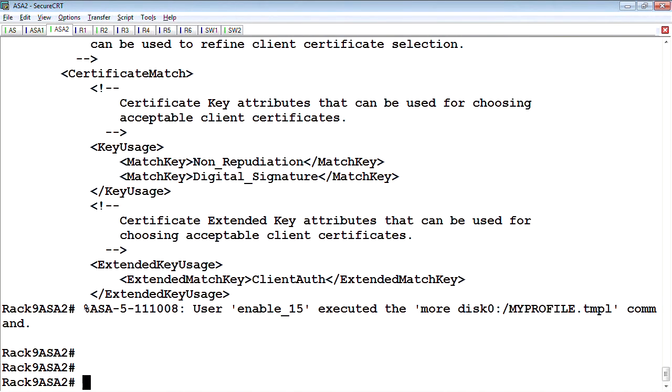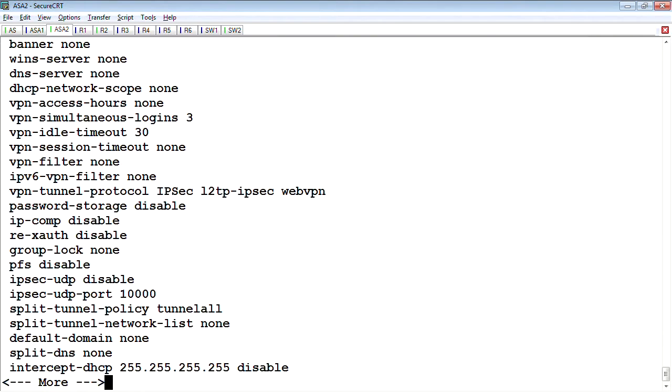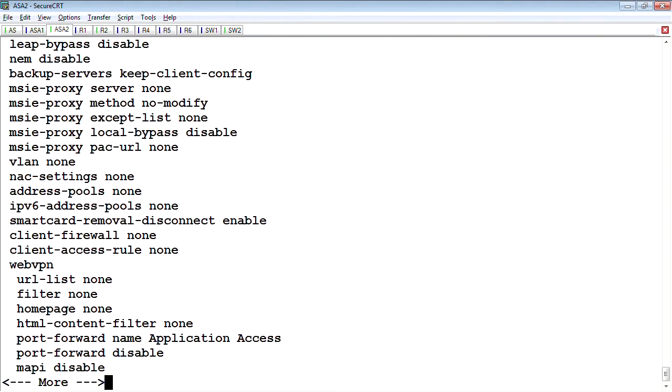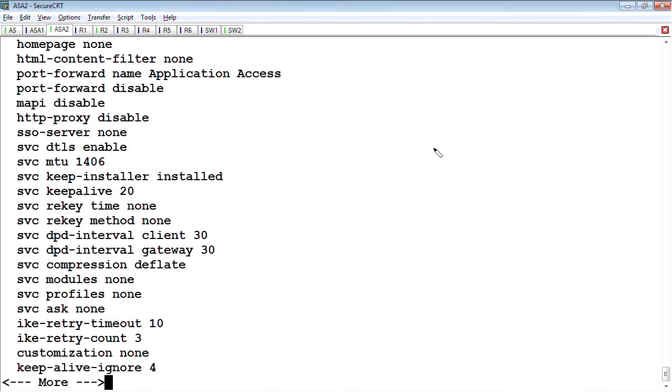Okay, next thing I would need to do is assign this either to the user or to the group policy. And if we look at the show run all group-policy, this is the option under webvpn that is the SVC profile.